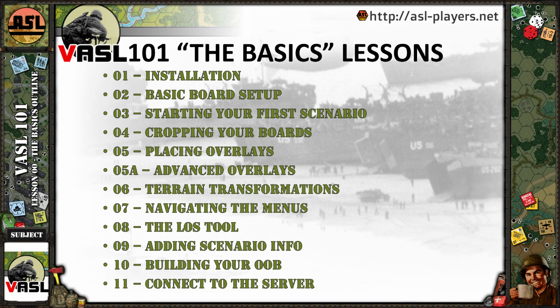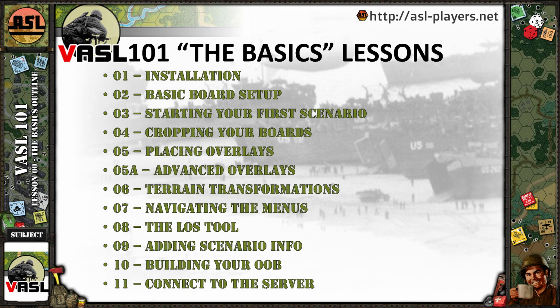5A is kind of an anomaly there in the middle. And let me just step through these real quick to show you how you will be able to build up your Vassal tool set as you progress through these, going from installation to being able to connect to the server and actually start playing. So lesson one is installation. Show you how to install the Vassal engine and the Vassal module and any other game module if you choose to do that. Lesson two is basic board setup.